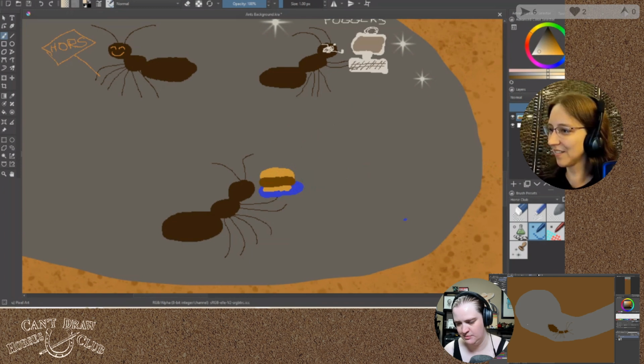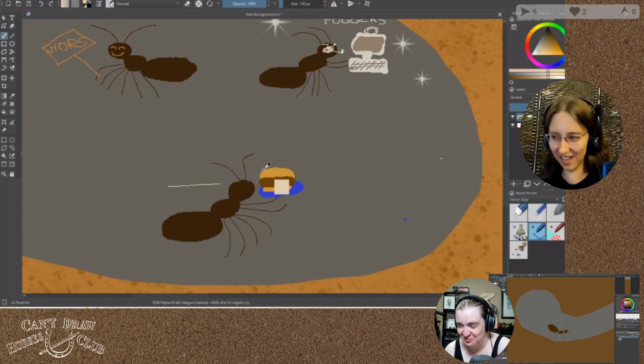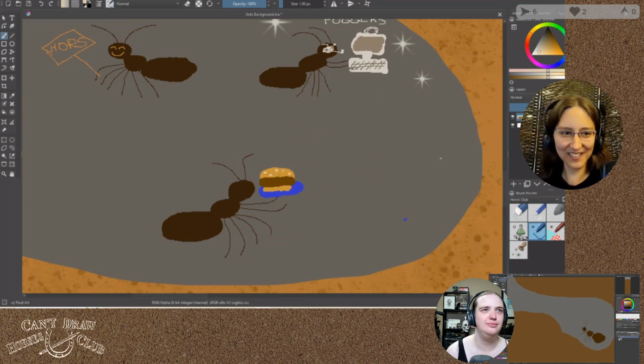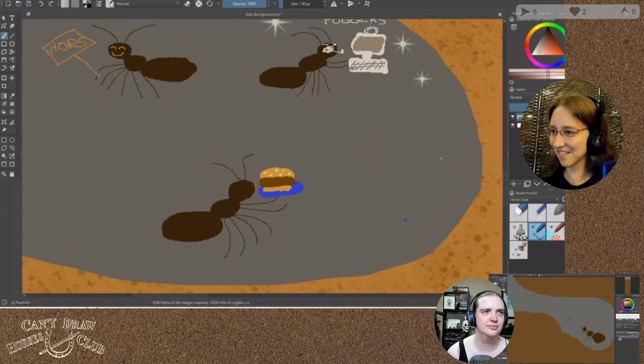Okay. This is Borger. Nope. It's tiny burger. Tiny Borger. Oops.